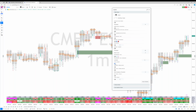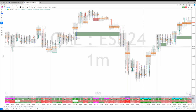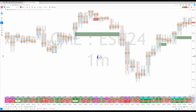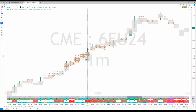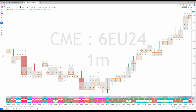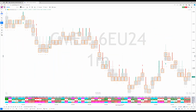Now zero prints. Okay, now depending on the market, like if you're trading, say, E-minis, you don't get a lot of zero prints, because what a zero print is, it's dependent on the volume, right? And E-minis, we trade a lot of volume. So let me just change the contract just to make it a little bit easier to see. Go to Euro currency. Euro currency actually also trades a lot of decent volume, but what you want to see, okay, let's go here. So there's some zero prints, but let's change it to a 5-minute chart.